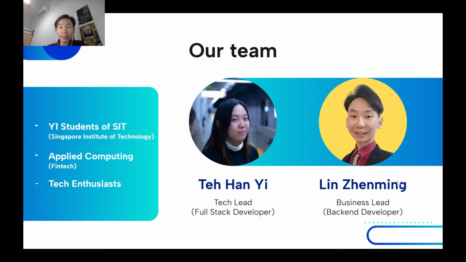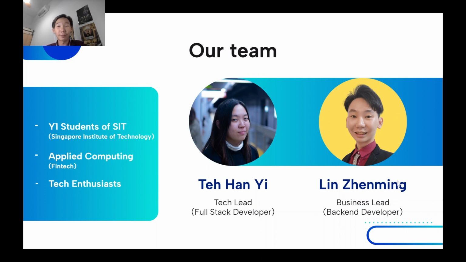So, the team behind the dream is relatively small. There's only two of us, starting with Tehani, who is our tech lead and the full stack developer. She is the main person who has been shouldering most of the development work in this hackathon, at least for the first part. And then secondly, there's me, Lin Ming, who is more of the business lead, whereby I'm helped on generating the idea, converting the requirements into actionable items, and also my expertise is more on the back end side of things. So if we do make it to the second part of the hackathon, that's where I will be working more on.